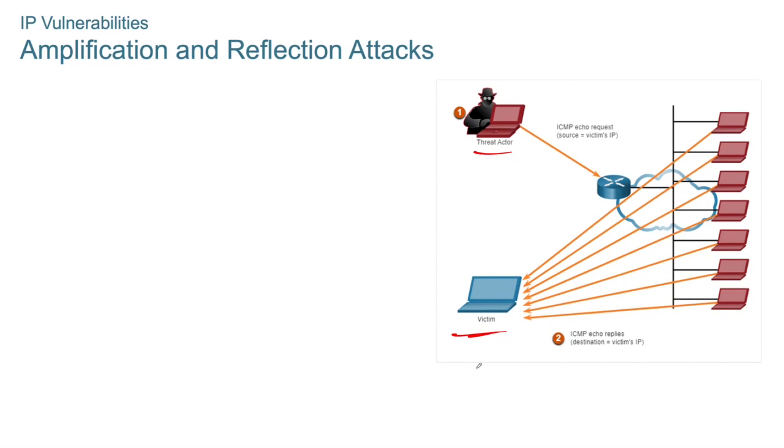So if the victim's IP address is suppose 192.168.1.15, then this victim source IP address is used by this threat actor. Here in this echo packet, it uses that 192.168.1.15. So upon receiving this packet, the hosts assume that the user is a legitimate user only. Then they try to give the response back. So that is your reflection. These hosts all reply to the spoofed IP address of the victim to overwhelm it.